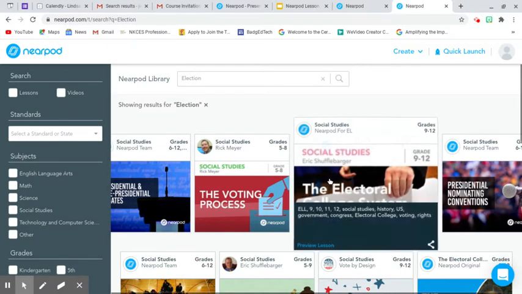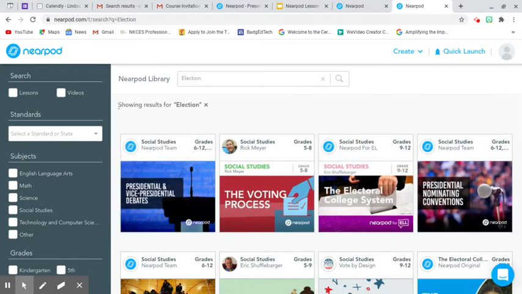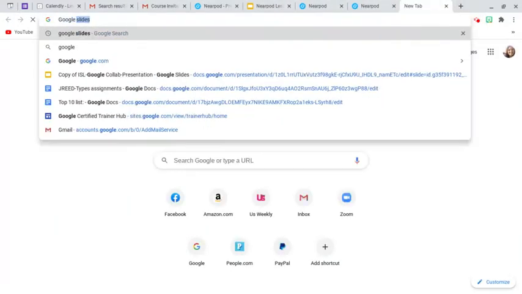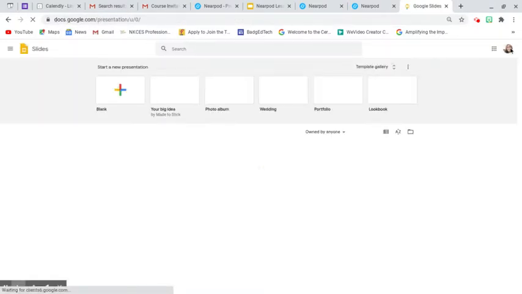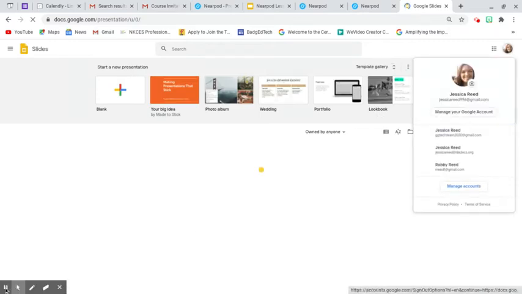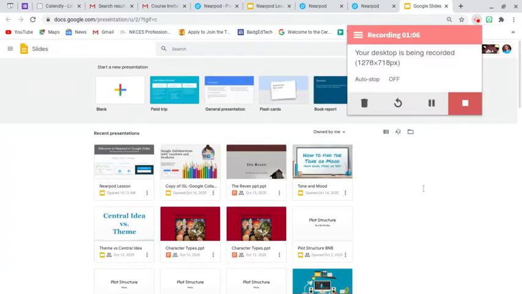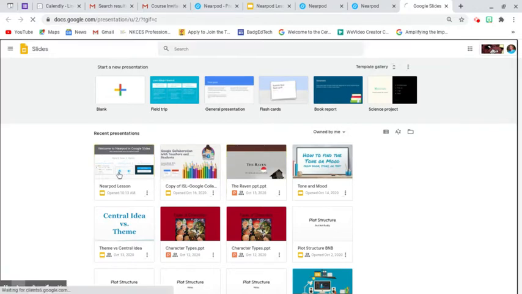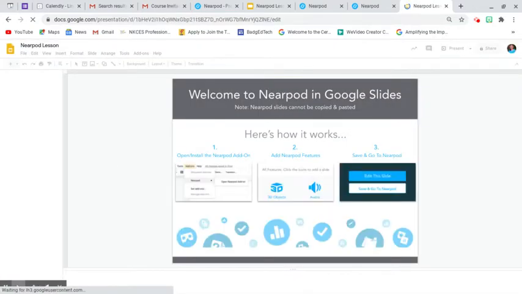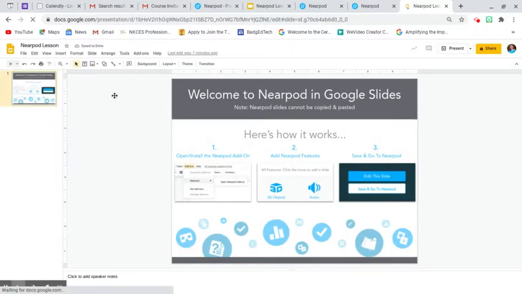Now, the good thing about this is you can already take a slideshow that you have in Google Classroom or Google Slides and just add it, which, if you didn't know, you can type in the Omnibar. Alright, so if you go to Google Slides and start a new one, you can input your Google Slides into Nearpod and it'll show up.